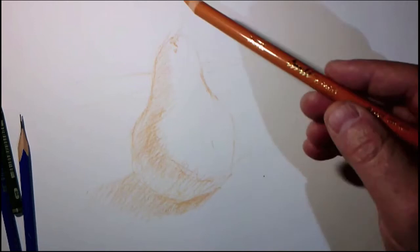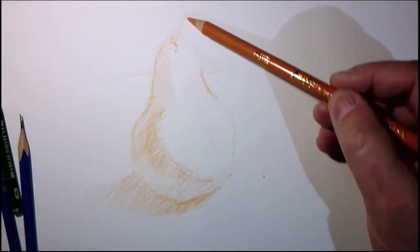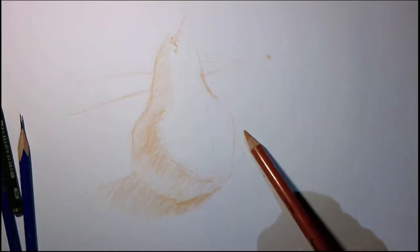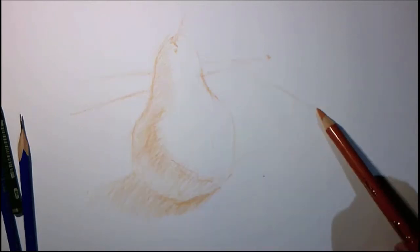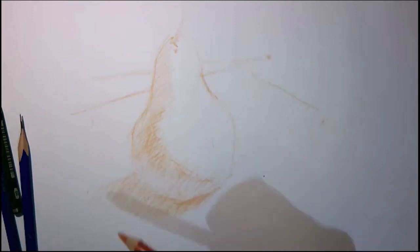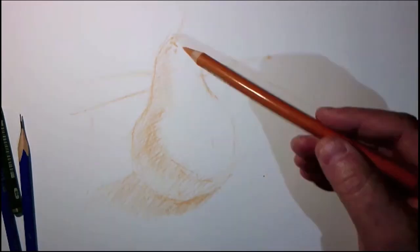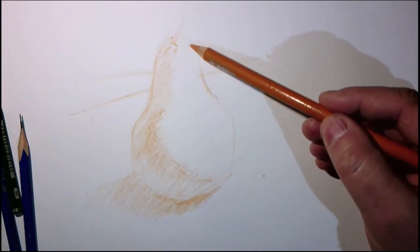When you set up a figure drawing, or really any drawing for that matter, you're going to start with basic shapes, and you're going to allow those basic shapes to construct the form. So I think a lot of you can see what I'm doing, a little still life study of a pear, and it's a favorite subject of mine for those of you that know.